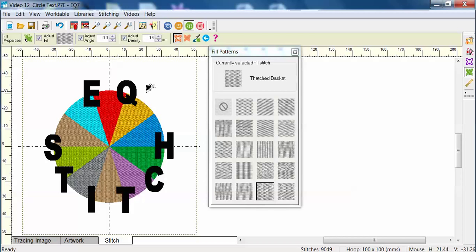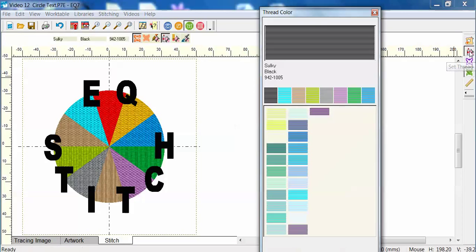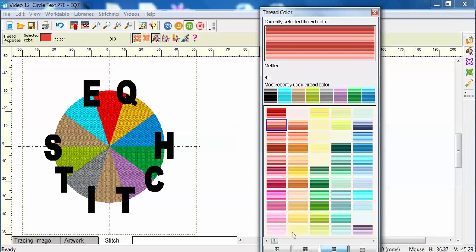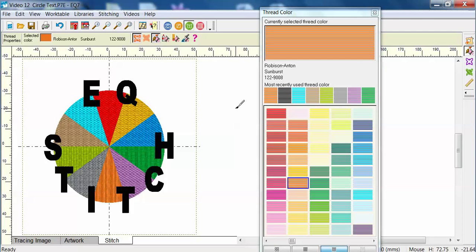This is indeed exactly what I wanted. I wanted a color wheel with the EQStitch in the background. Now, of course, when I'm at my sewing machine, I can change these colors again. I don't have to stay with these colors. Maybe I've decided this beige and this beige are too close. At my sewing machine, I can change the color. If I want to change it here, I need to go back to my set thread where it's just a single color. Don't leave it on the spray can or it'll change everything at once. And I can put another color in here, and let's say we put it down here instead. Again, every time you make a change, add it to your sketchbook.